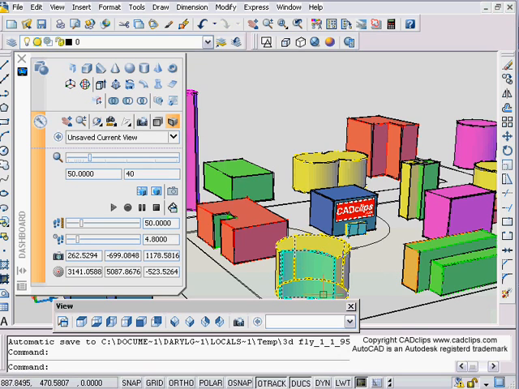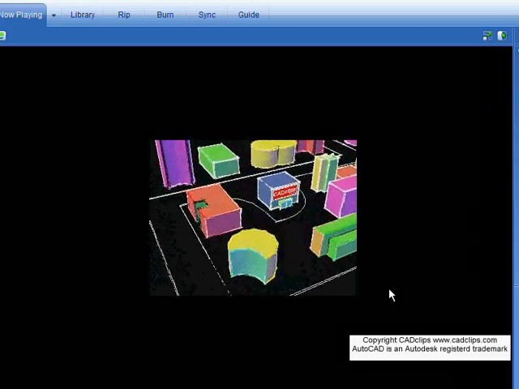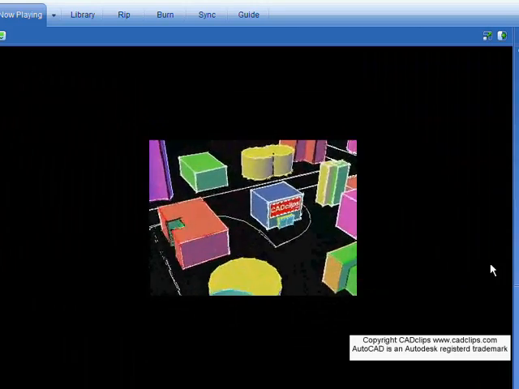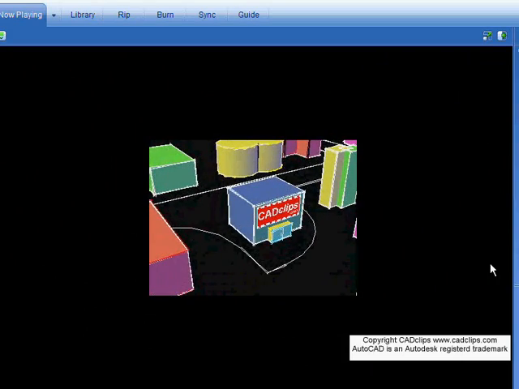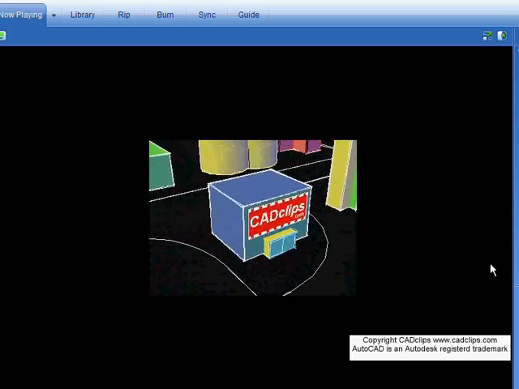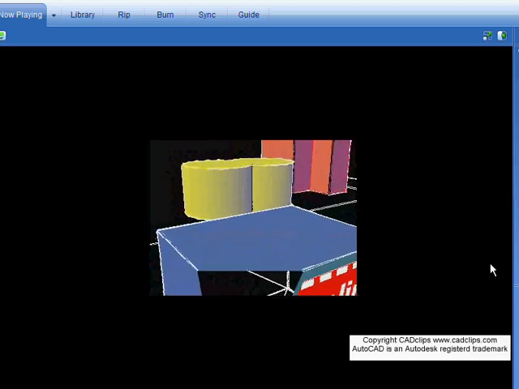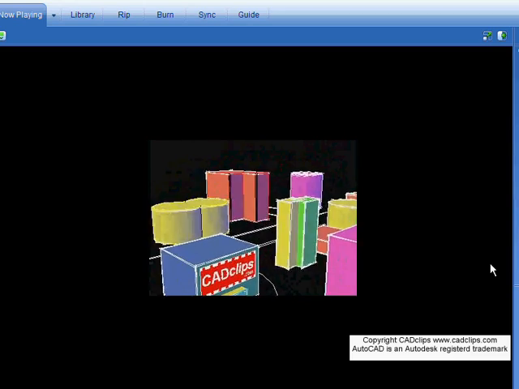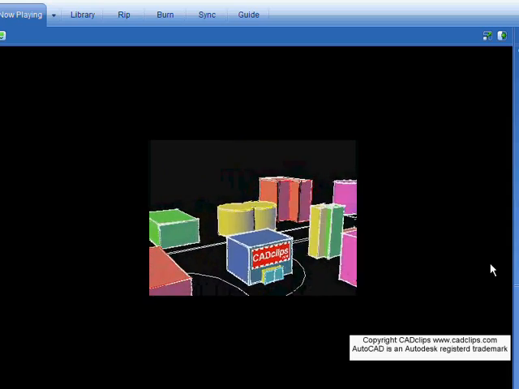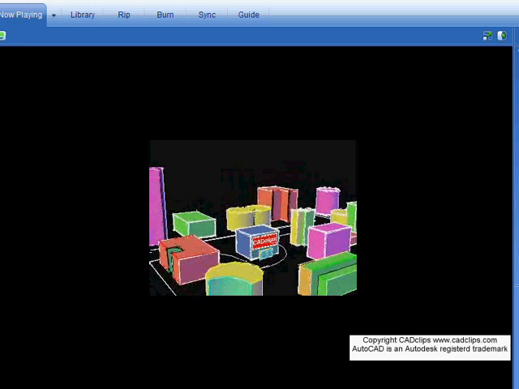Now I can switch over to my Windows Media Player, and I have the video file that I just created all queued up, and I can hit play on there. That's the video that I've created. Of course, I use up a lot of resources with my own recording software, so you might get different results. But there's an example of the video file that you can quickly create using your AutoCAD 2007 3D animation recording tools.